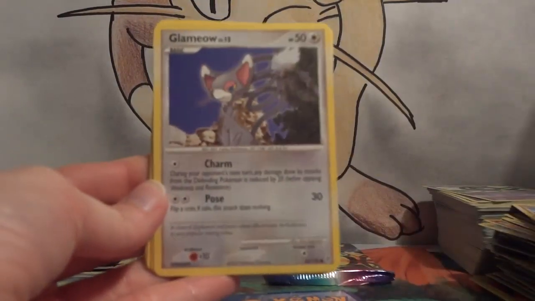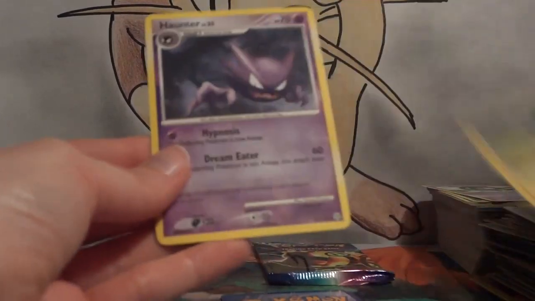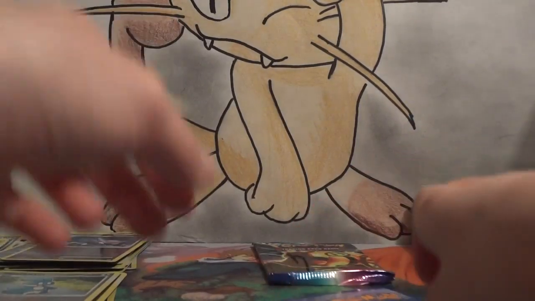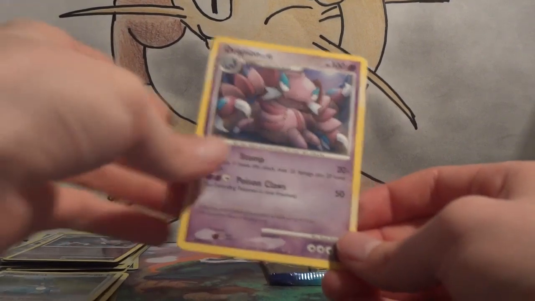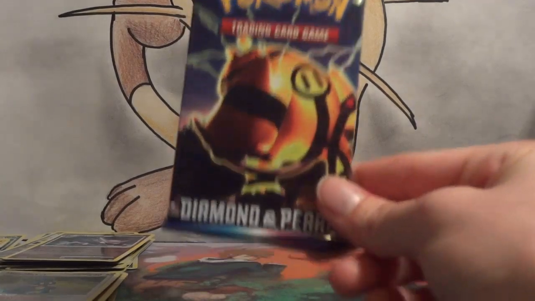It could happen. Cleffa, Onix, Glameow, Shinx, Wurmple, Plus Power, Luxio, and Haunter. My reverse is a Haunter. Very cool. And my rare is a Drapion. Have I pulled a Drapion yet? No, I have not. So that is actually an excellent pull. So here we go with the last pack. Will I pull one of the 3 level X's in the set? Empoleon, Infernape, Torterra.